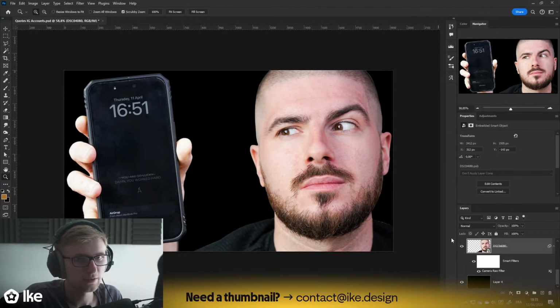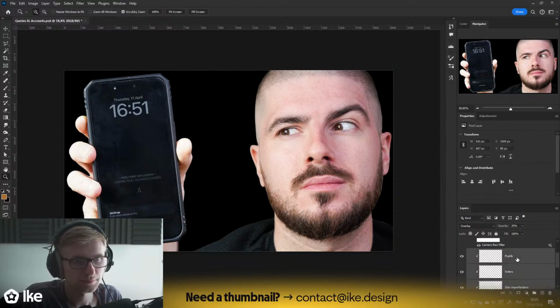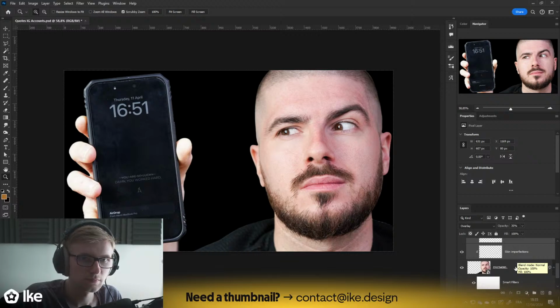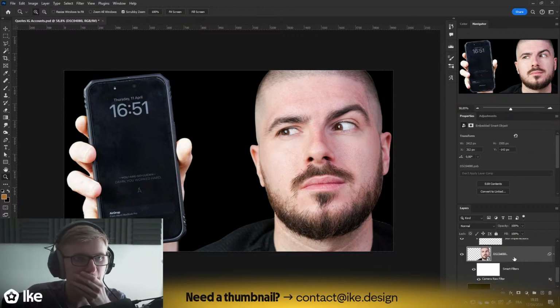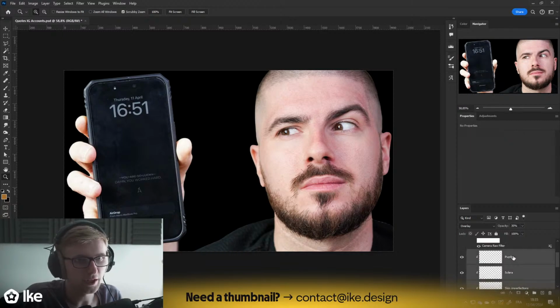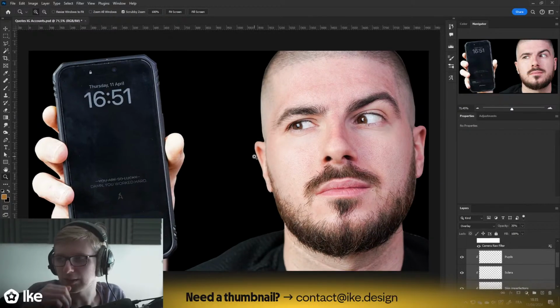Ah, I need to group these things. Ah, but that's going to be just... That's annoying. Okay. We've done the sclera, we've done the eyes, we've done the skin imperfections.